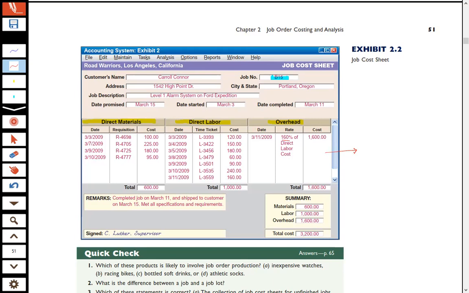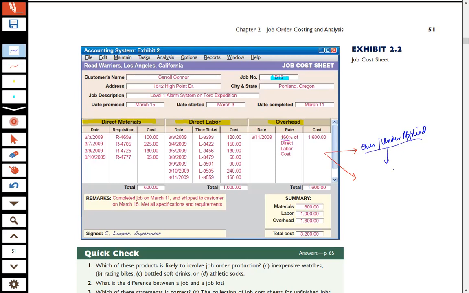Okay. Can you tell me where it is adjusted? So basically, it's either going to be more than the actual, or less than the actual. What is that actually called? Oh yeah, it is over or under applied. So we have applied overhead on the basis of direct labor hours, direct labor cost, that is 160%. And now when actual comes, it may be over applied or under applied. Then this over or under applied is adjusted.